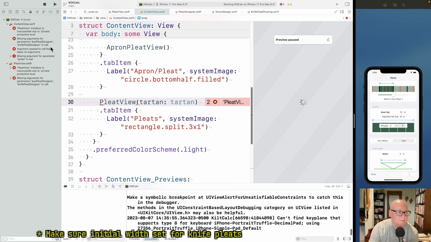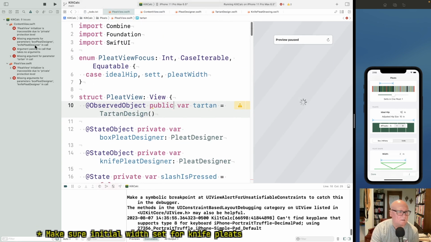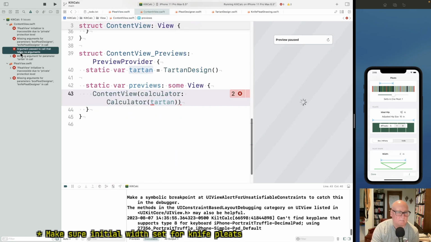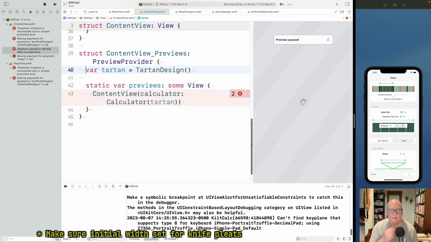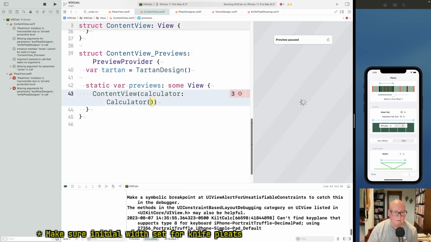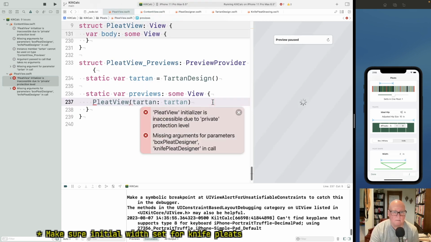Inaccessible due to private protection level. Oh. That's content view. Missing arguments. Yeah. All right.